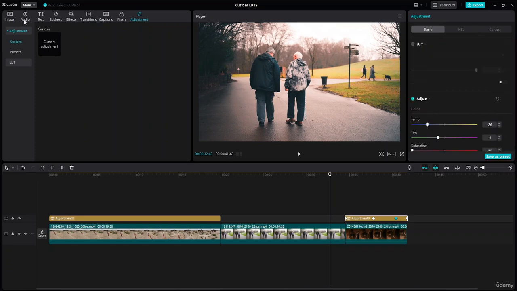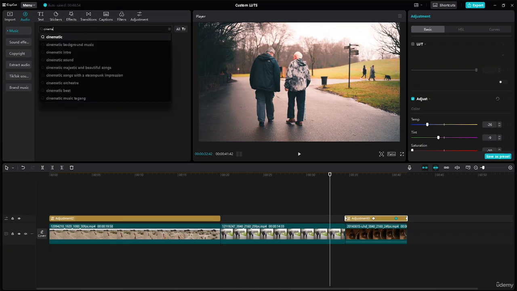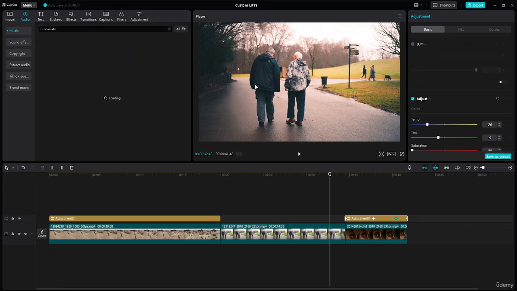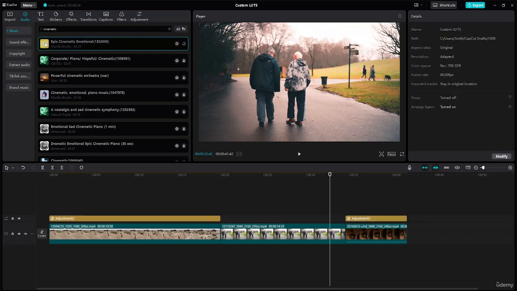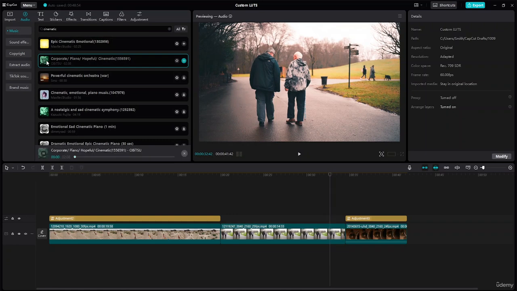Okay, and lastly, if you do want to add on some audio, you guys can go to this audio section, and from here you guys can search for any artist or any kind of audio you like. Let's go with some cinematic. Okay, so cinematic. Let's click on enter. Let's see what recommendations CapCut has here for me. You can also listen to all this audio as well. Let's try to play those up. Let's play this one as well.